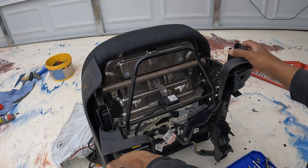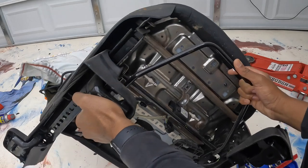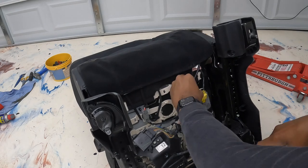So I'm gonna see if I could flip this seat, and then we could start to get some stuff done right now. Cool. So let's go.